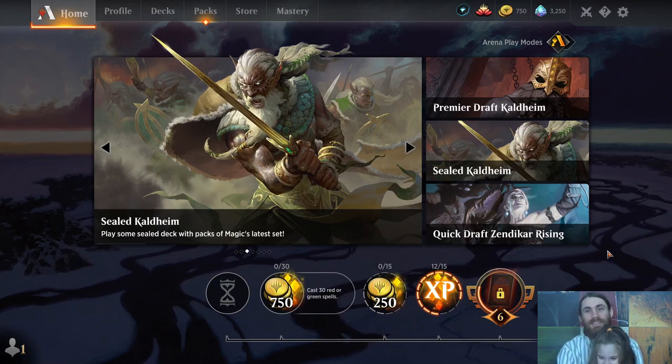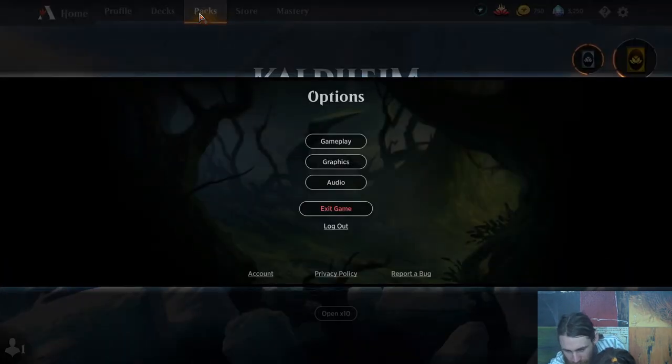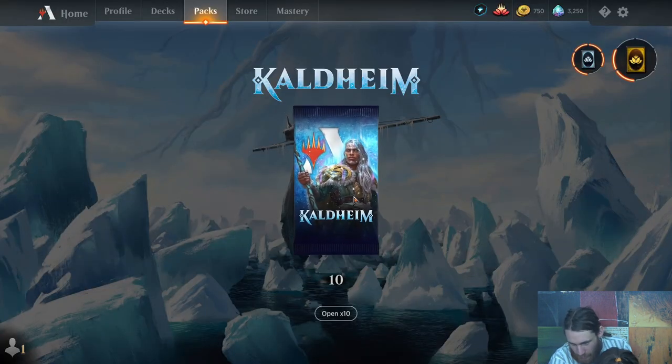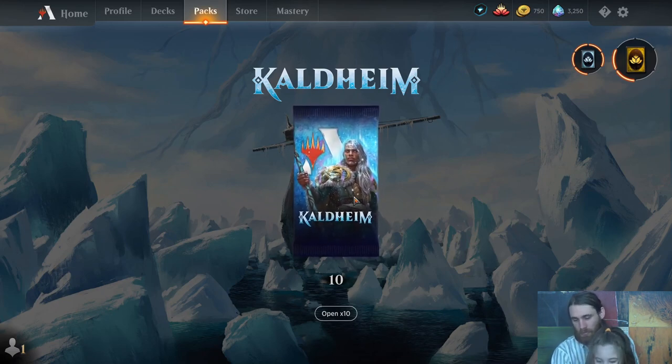We're going to be playing our first day with Kaldheim. That's this set, Evangeline. There we go, Kaldheim. That's the place where all of those people that you were looking at happen to be from. So here's another person with a staff, I guess. All right, so we'll do our pack opening shenanigans.